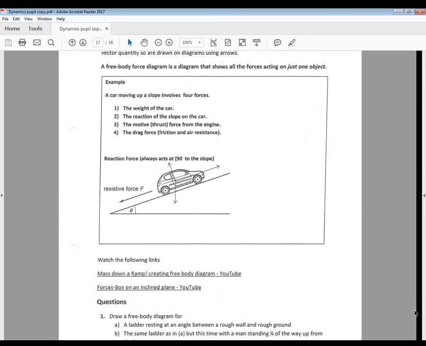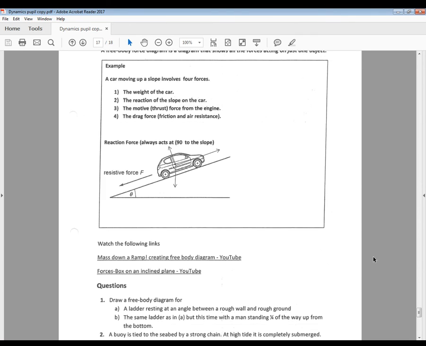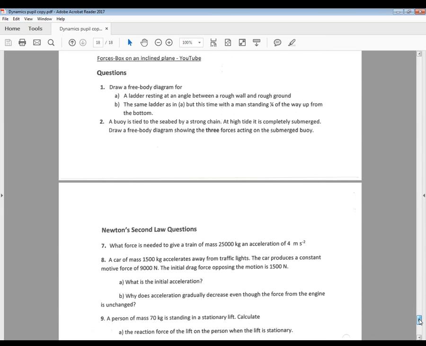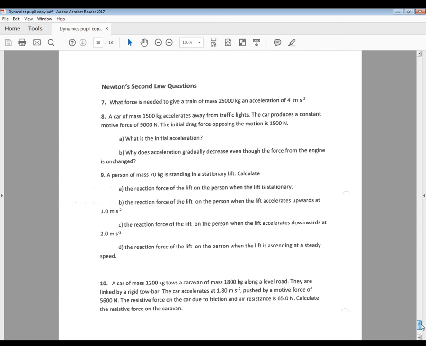And then I want to quickly show you some force diagrams and how they work, right? So here's a picture of a car going up a hill, and we have the weight of the car, the force of the engine of the car, the friction and air resistance, which they call the drag, etc. So try and label that correctly, and then your final task really is to draw a couple of force diagrams.